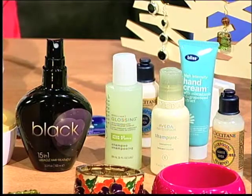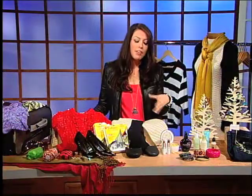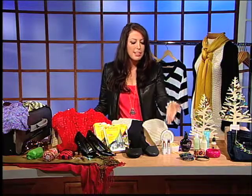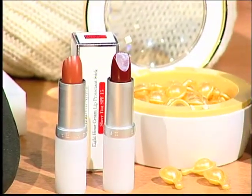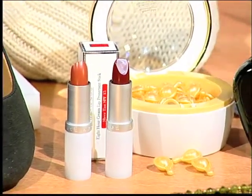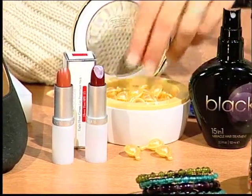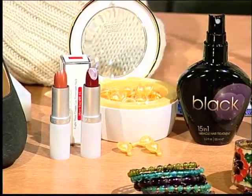You can get them at the drugstore, the department store, and then also look for single-dose items that can multitask. A simple tinted lip balm can double as a cream blush, or can be swept along the brow bone to give your face a little bit of a gleam. You can also rub it into your cuticles. And then one-dose products like Crest White Strips or even these capsules from Elizabeth Arden can be used, and they take up very little room. So this way, you can get the payoff that you want without having the big bulk of packing.